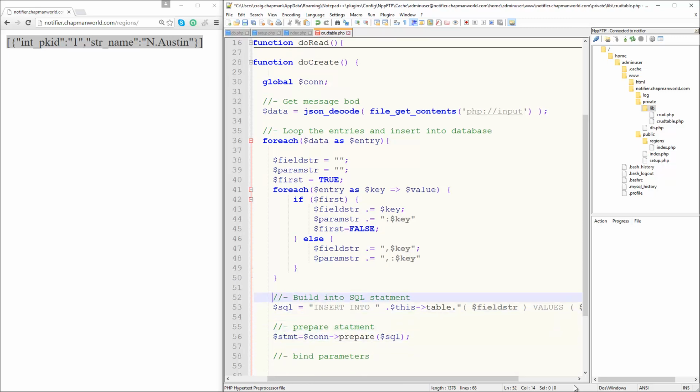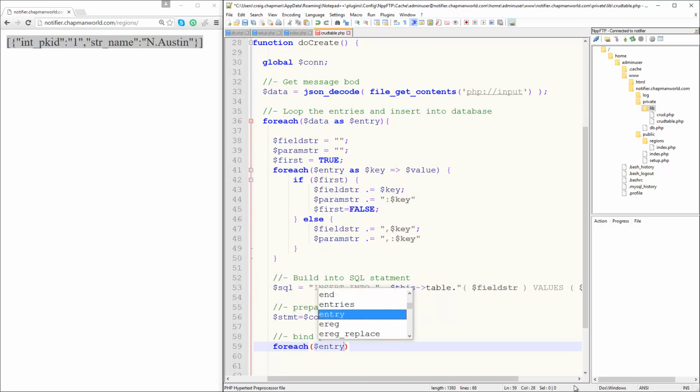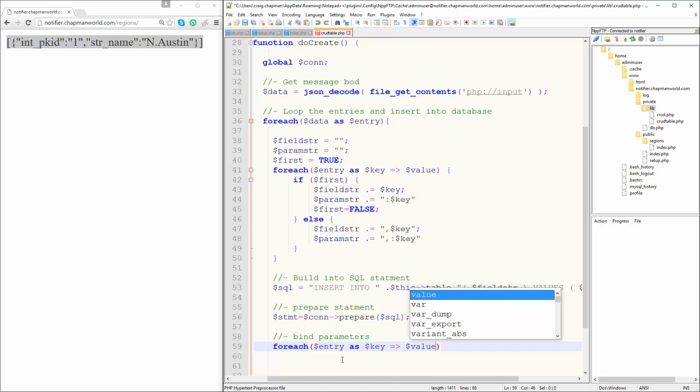So for each of these colon key names, we need to pass in the actual value that we've been given to insert. And we're going to do that by entering another for loop. So we're going to do another for each, and we'll go through each entry again. So each of the objects in entry, which are the fields. And again, this is going to be as key value pairs.